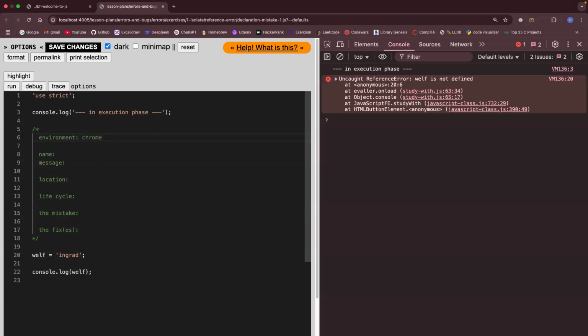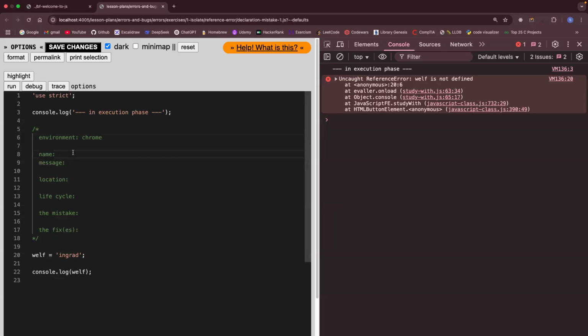Chrome. Cool. Why do we need to mention Chrome? Because as I told you, different browsers have different JavaScript engines, and sometimes this message will be different from one browser to another. Now, the majority of developers, at least for development, are using Chrome, so it's a good idea to stick with Chrome.